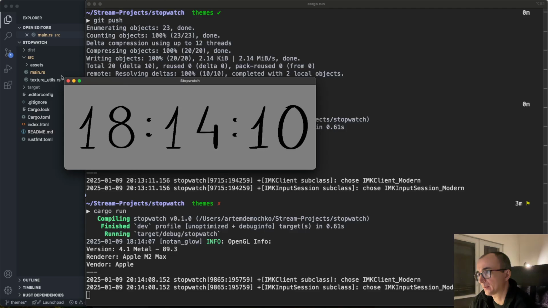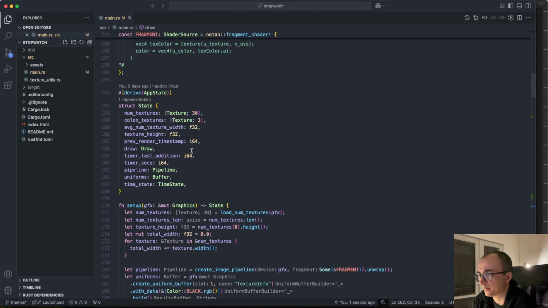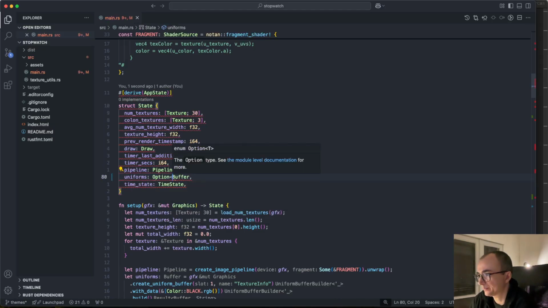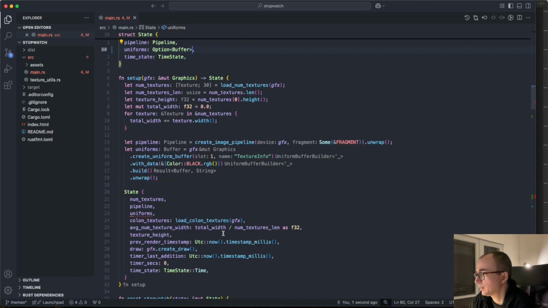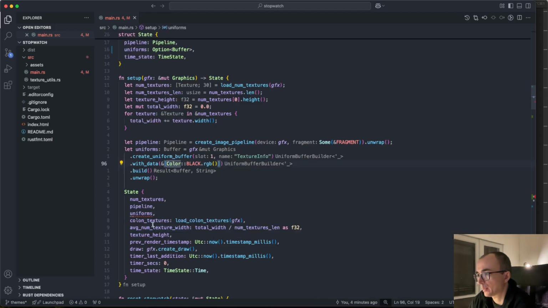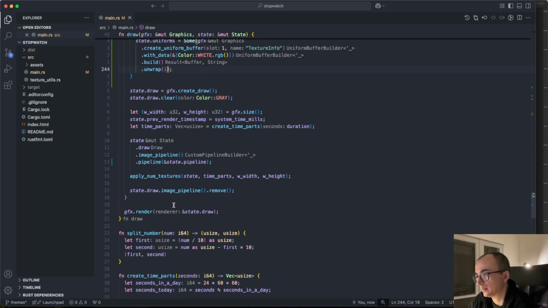No, it just works. Okay, so it means that maybe I can define uniforms as an option, and state here that it's none, so I can remove this one. Then I can define it like so.